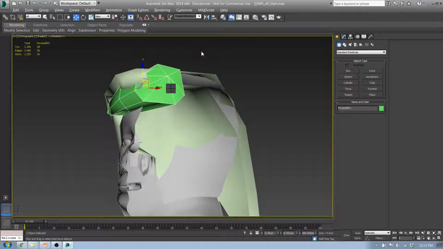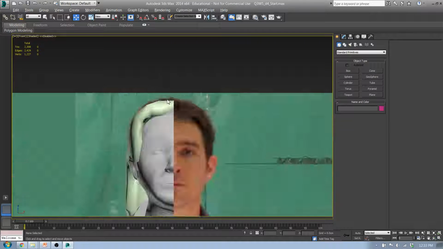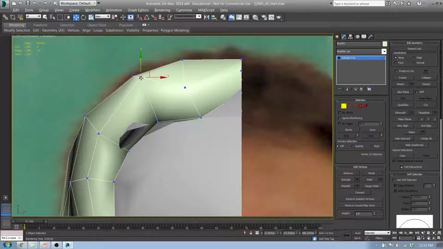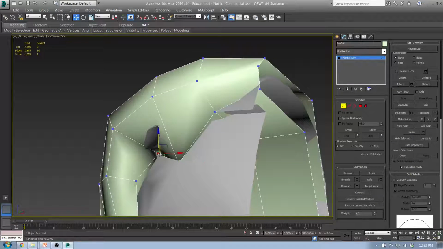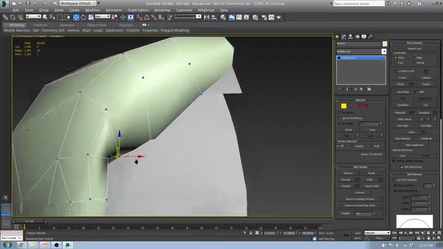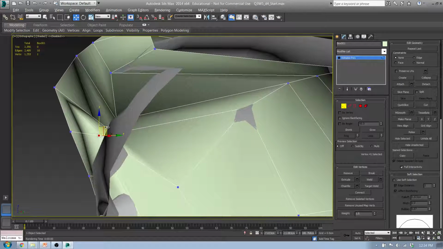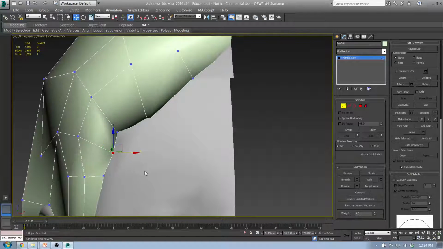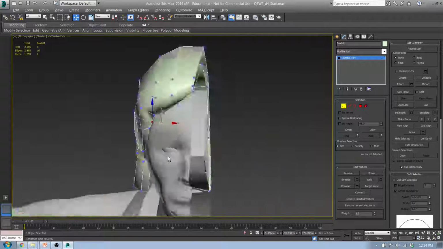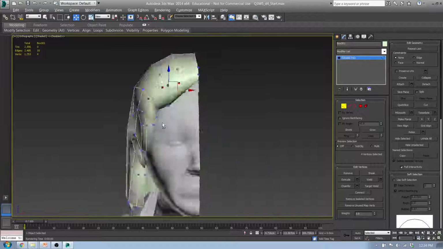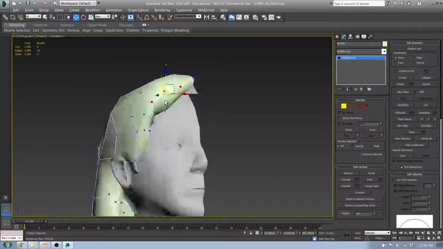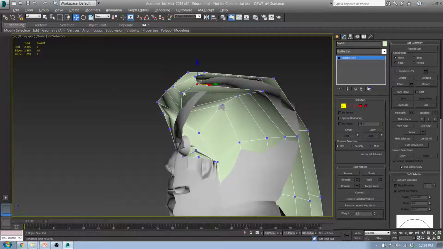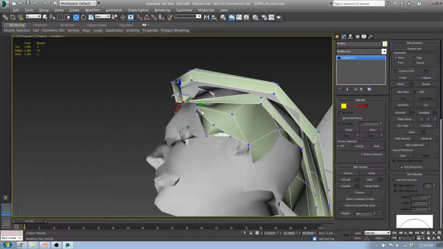I'm going to hide this for now. There. It's not terrible. Oops. It should move back that way. There.